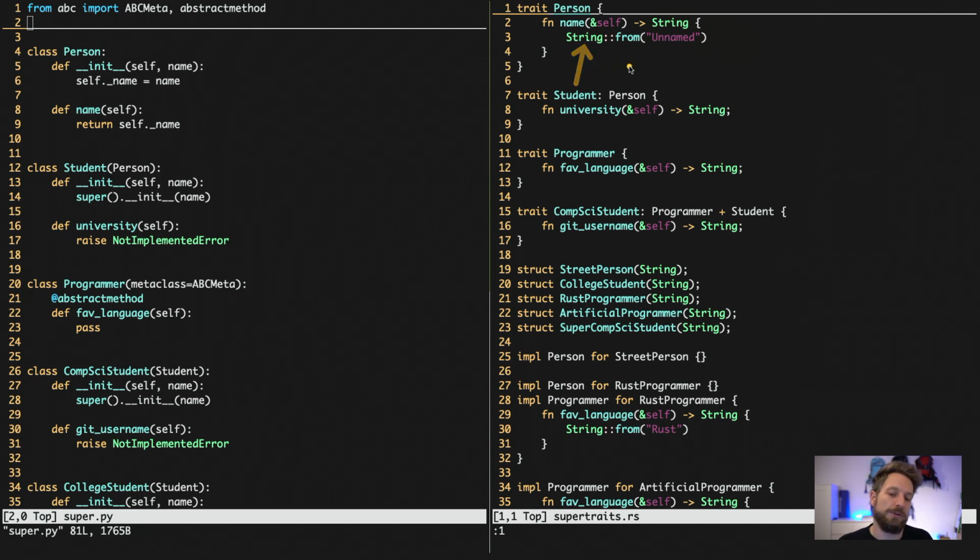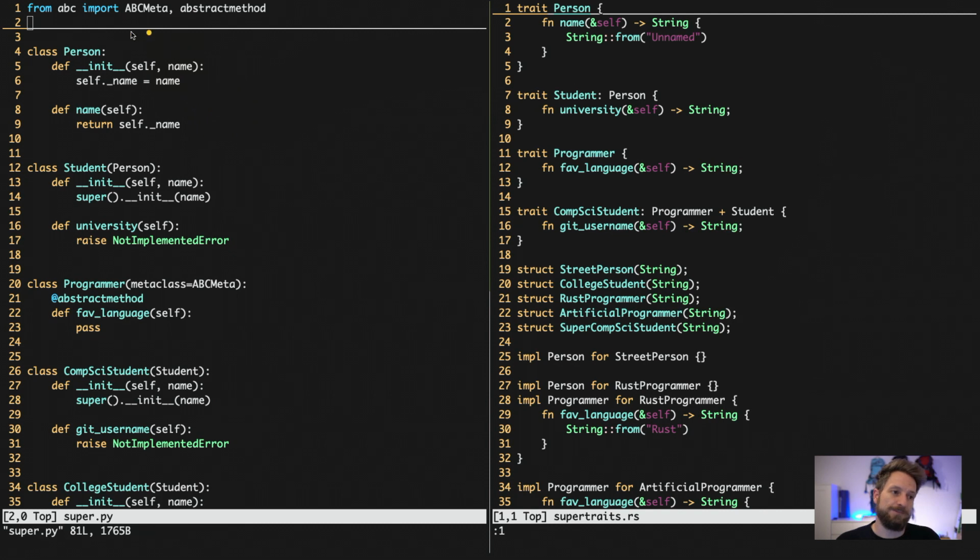It has no concept as to where you are going to apply this trait to. So we cannot access self and some attributes of self.